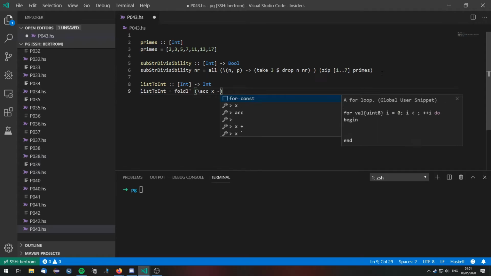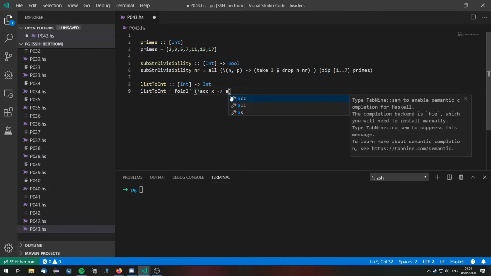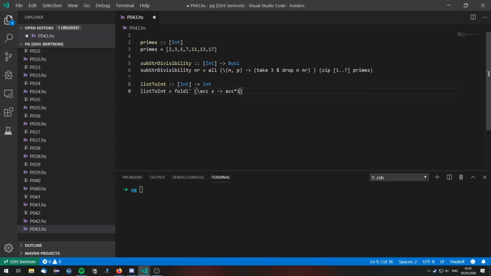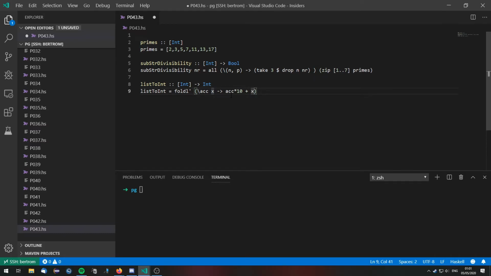For each new digit x, we take our value multiplied by 10 and add this digit at the rightmost place.